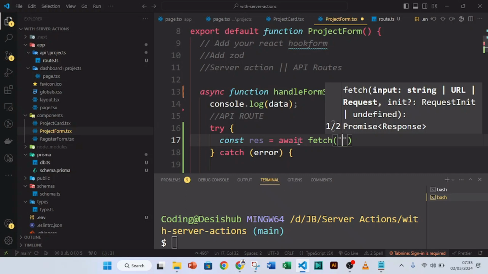And then of course down here you could just go ahead and say router.push, and you just push to the home page where we have the projects. Here of course if there is an error, let's say console.log error.